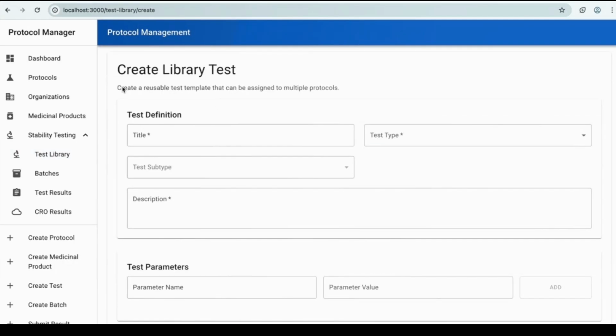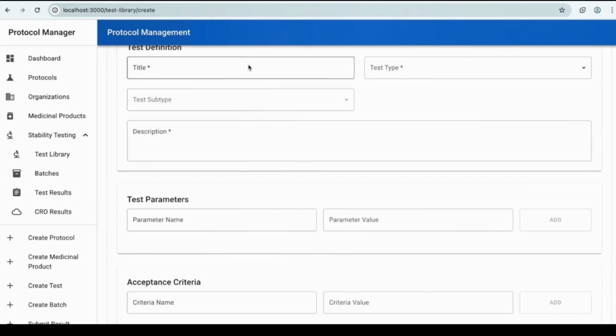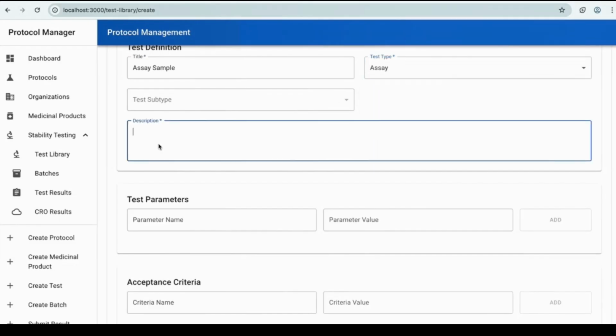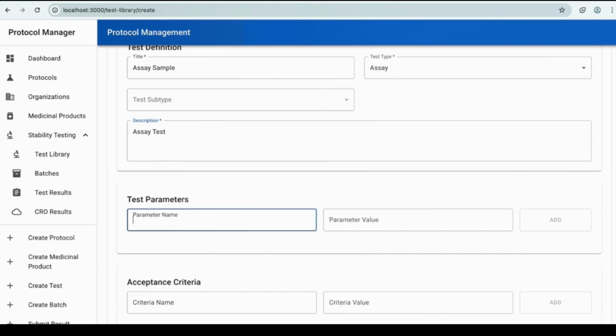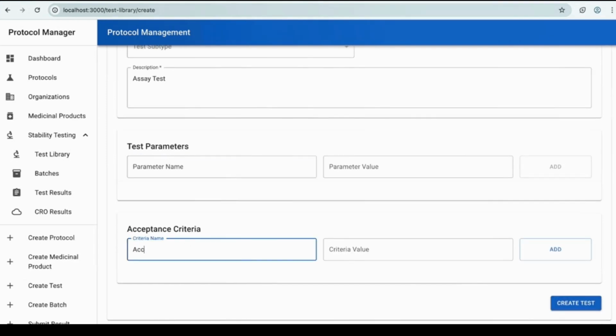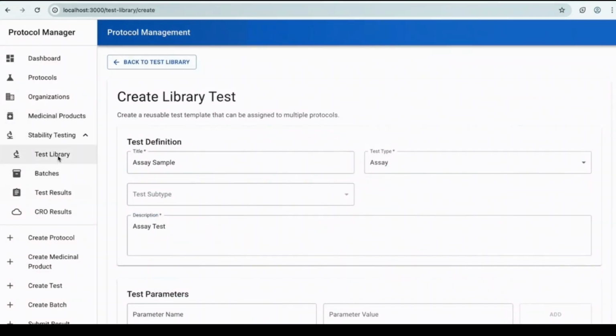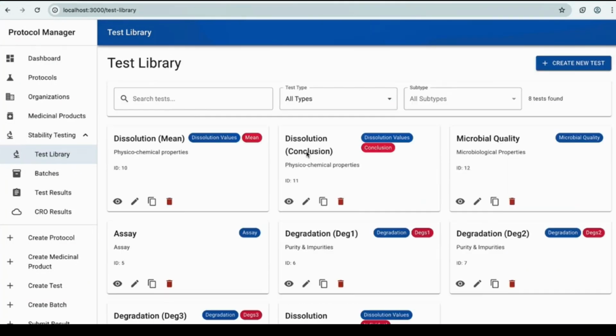You can create a new test. These are some of the fields that would be associated with starting a new test. So we're showing here, this is that workflow. And these are tests that are not only associated with stability protocol, but these are reusable. So you could use these for batch analysis. You could use these for essentially anything you need. You could load that in this test library.